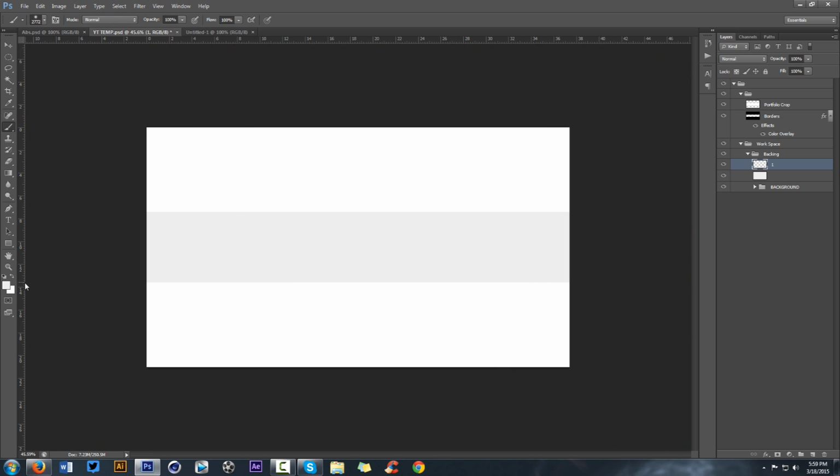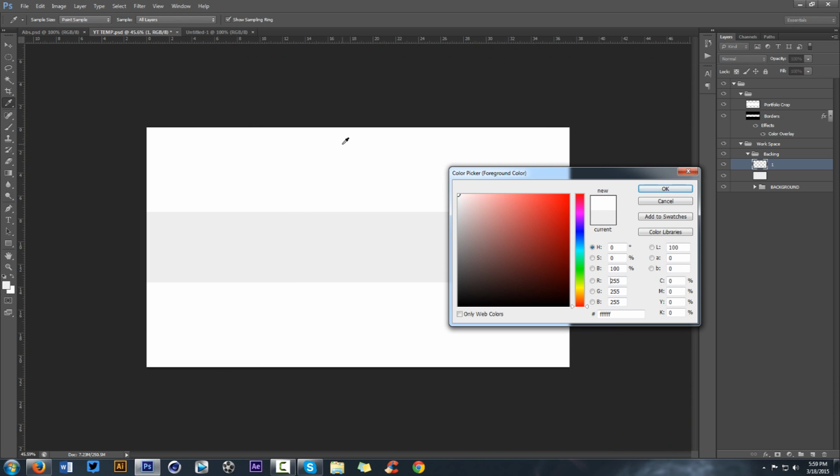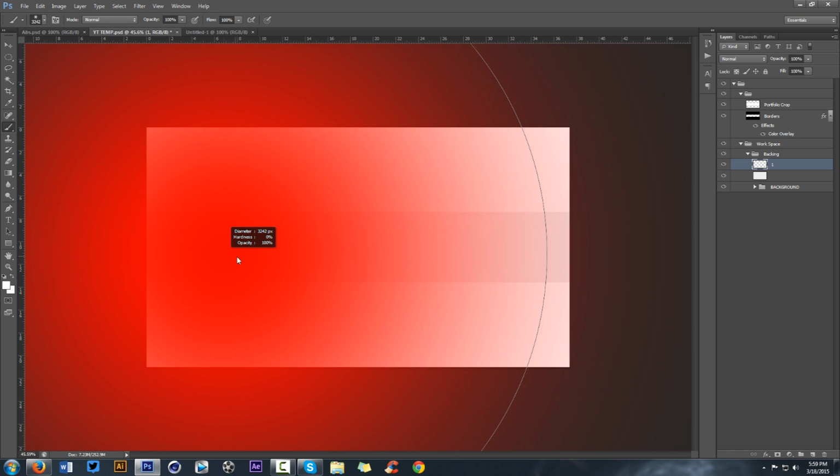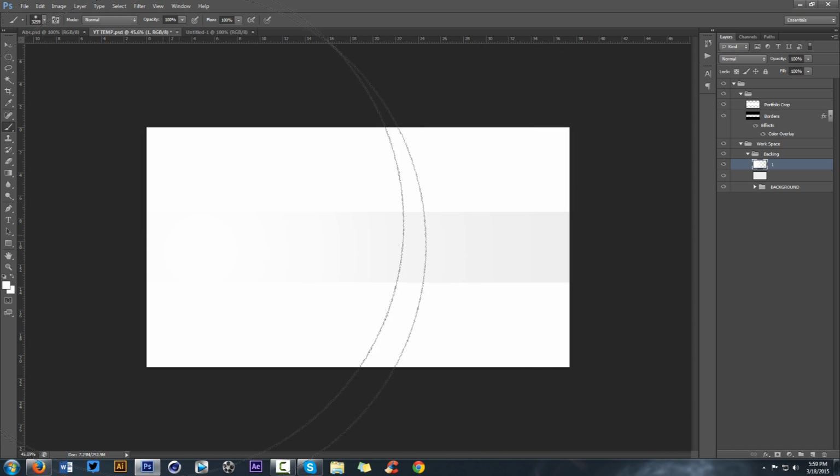So what I did, and I make sure I change my foreground color to white, solid white. What I'm going to do here is simply click so that this white gets a little bit bigger. You can still see the offset white, but it's a very nice, subtle gradient going downward. I'm going to change the overlay down just a little bit. I'll say 60 is fine. Like so. And then we're good to start.